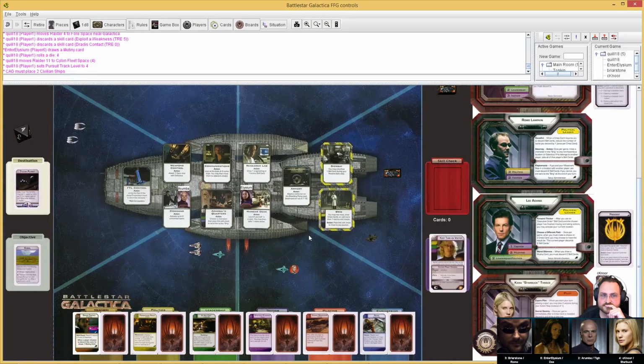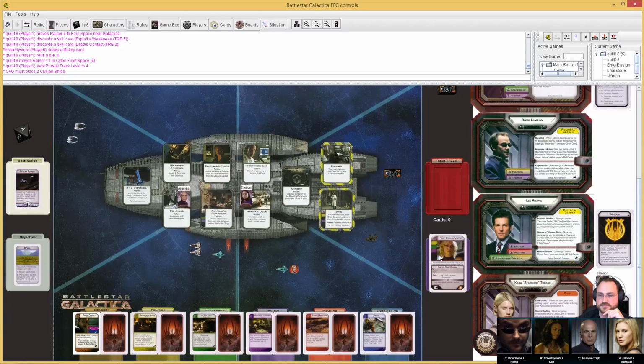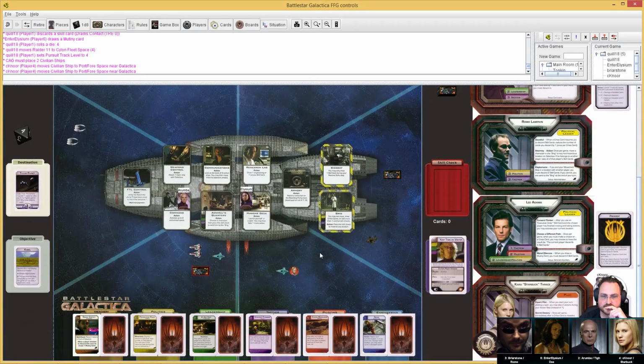Should we roll for the population? We can roll for the population after I place the ships. Oh, right. So I'm going to place the civilian ships where we actually have Vipers out. That's a good idea. So, 1 here and 1 here. We have to remember, we do have one in the back, although it is guarded technically.